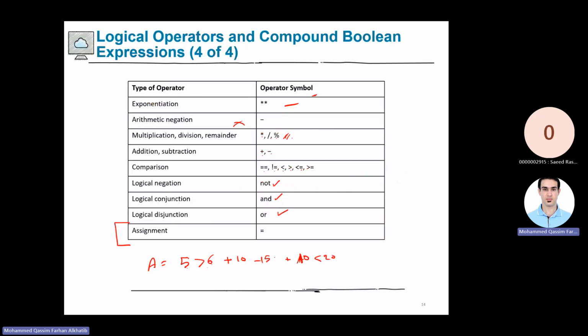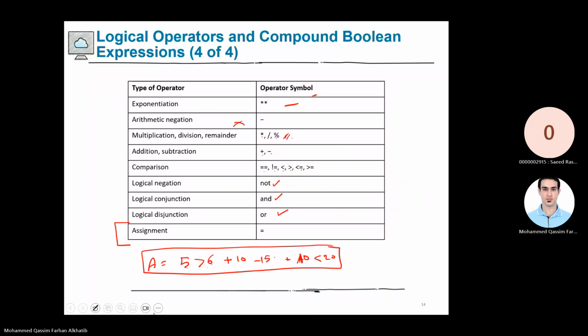Let's go back to the operations here. Okay, let's try to evaluate this expression and confirm with Spyder. As I mentioned, we do the math first, then we do the logical operation. So here, I have 6 plus 10, 16, minus 15, that is 1, plus 10, that's 11. So then my condition is 5 larger than 11, less than 20. That's not even applicable, actually. There should be an and or. Yeah, the expression is incorrect.